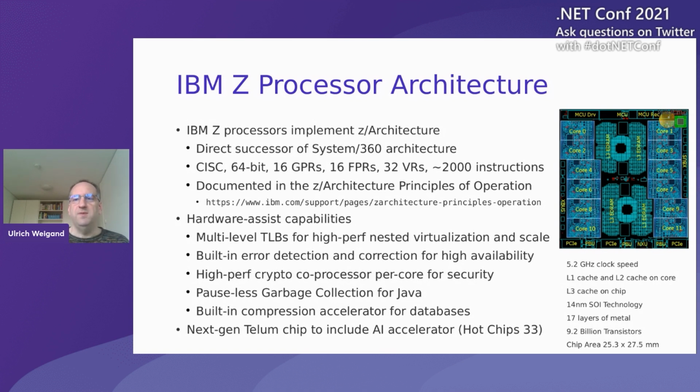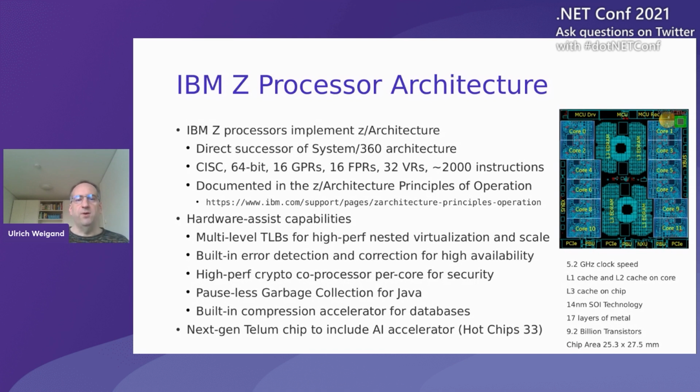So the IBM Z system actually implements its own processor architecture, which is called today z/Architecture. And again, this was initially designed back in the 1960s. And the architecture we have today is the direct successor of that architecture, to the extent that some of those programs that would run on those systems back then can actually still run and execute on today's hardware.